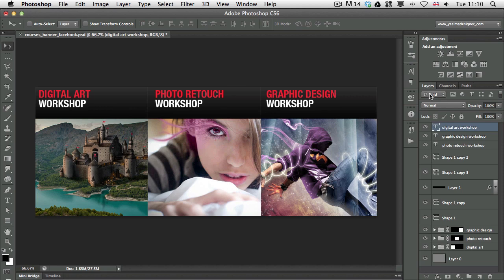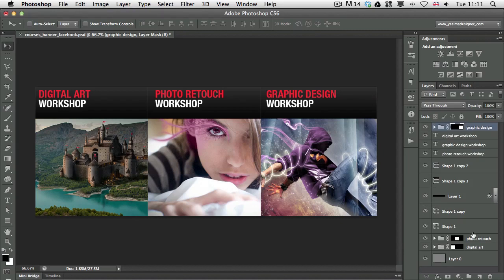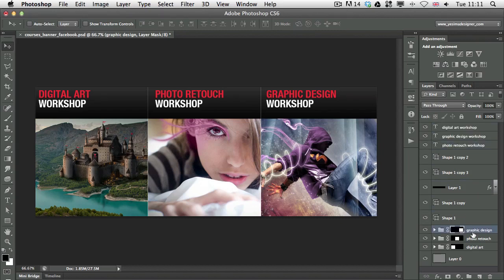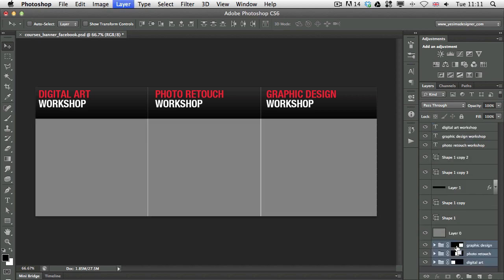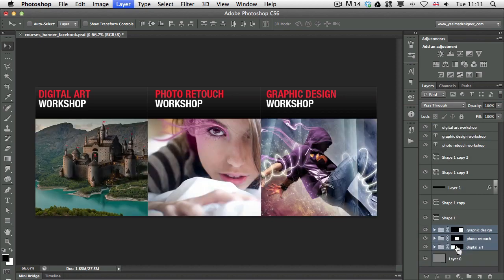First of all, let me just select a layer. Maybe let's select this graphic design layer, okay? If I want to move it up or down in the layer structure, I can use Command or Control square bracket, and I can move it up in the layer structure, or I can move it down. If I select more layers together, I can do the same thing, so I'll move them up and down. And I can also add Shift, so Command or Control Shift and the square bracket will move it all the way up, or all the way down. Okay, so Shift will move it faster. Without Shift, you can move it one by one.